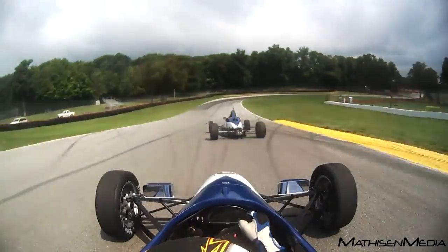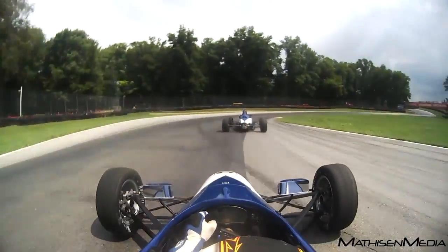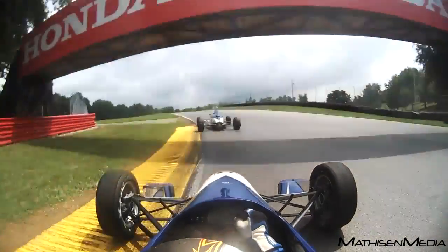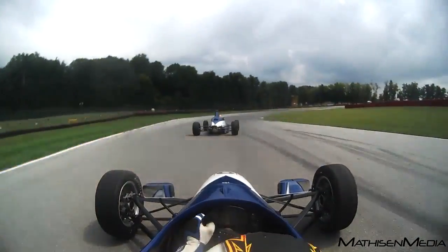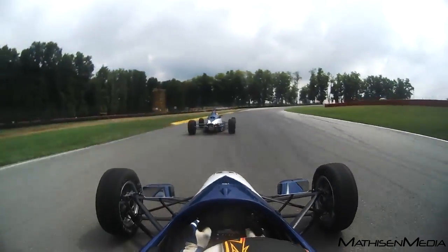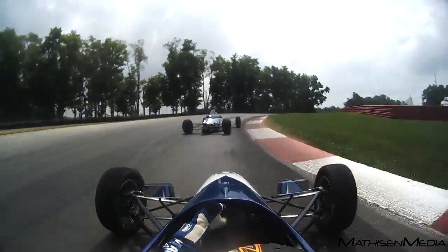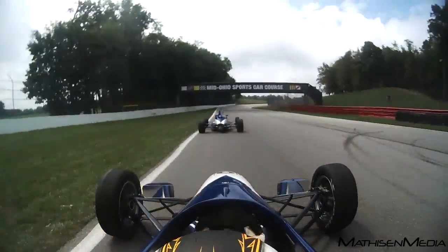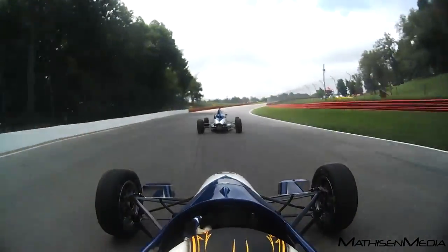Can't bang wheels with your teammate. Do not. That is not your job to go out there and bang wheels at a teammate. It's pretty much a stay, but I'll tell you what, Koika's putting Davies in a bad spot because he's just not pushing ahead. Those cars cannot be okay after that. Probably not. Well, I'll tell you what, Koika has now had about 2 or 3 laps out in front of the field, although his teammate is trying to get by.